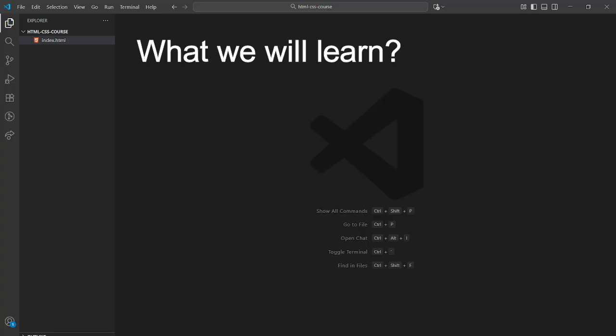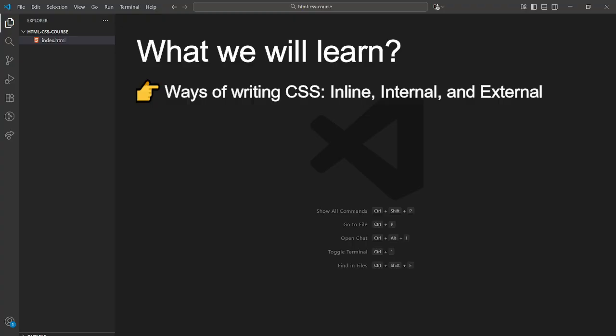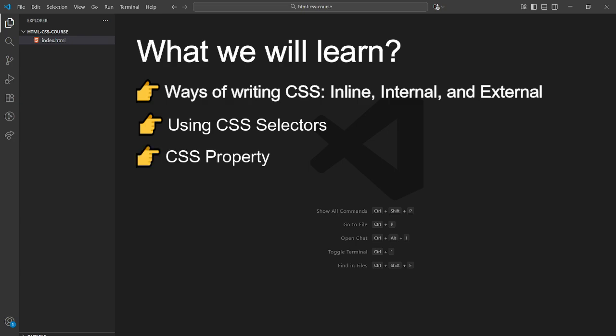Let's discuss what we will learn in this CSS section. In this CSS section, we will go step by step. We will learn how to add CSS to a web page, for example, inline, internal and external methods. How to use selectors like element, class and ID to target specific parts of your page. The most common CSS properties, that is color, background, font, padding and margin. The box model, which helps us to understand spacing and layout. And finally, some simple responsive design tips using media queries so your website looks perfect on all screen sizes.